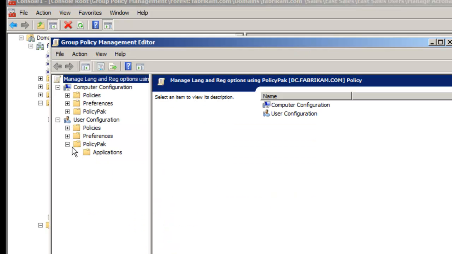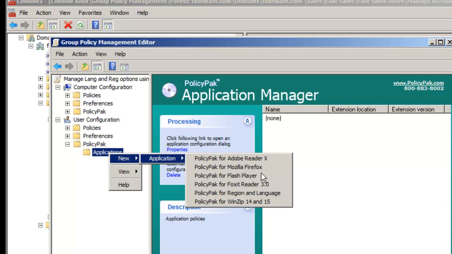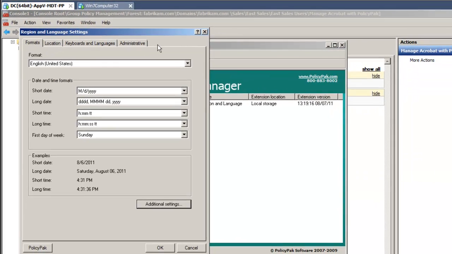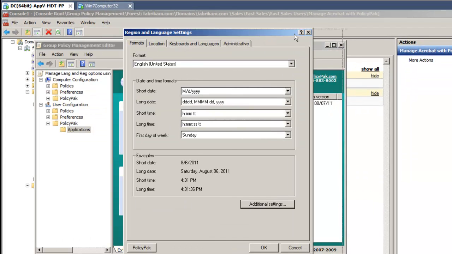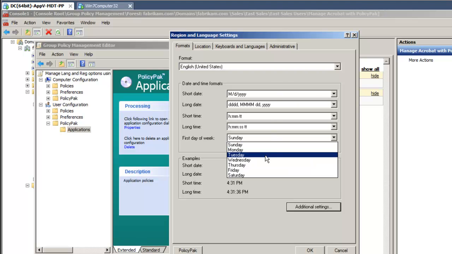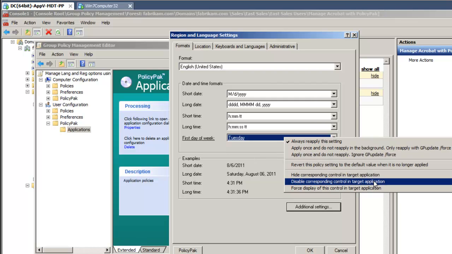So I'll dive down under PolicyPak Applications, New Application, and we'll go ahead and pick Region and Language. And I created this pack using our free PolicyPak Design Studio, and it took about 5 whole minutes to do. So I'll go ahead and configure this and make that first day of the week Tuesday like we talked about. I'll right-click and disable the corresponding control in the target application.